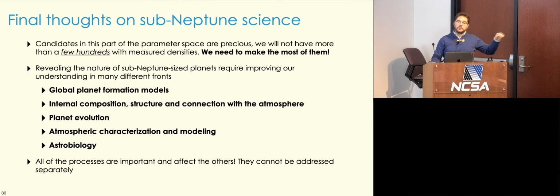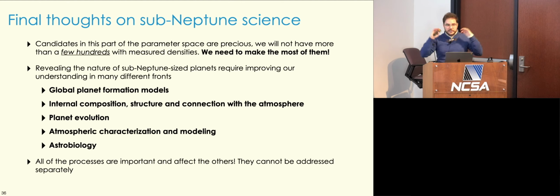Then you need the star to be bright enough for measuring the mass with your ground-based telescope, which is normally 3 meters or 8 meters big. And then you need the planet to have an atmosphere, and you need the star to be bright enough, and the properties good enough, for doing atmospheric science with James Webb, which is not good for all targets. Targets that are very far away, or stars that are too dim, may not be good. So there may be a few hundred planets for which, realistically, we can do this type of study, measuring their mass, their radius, their atmosphere. So we really need to make the most of them.